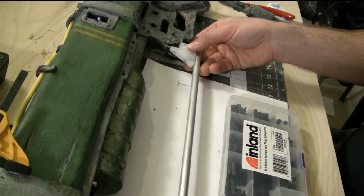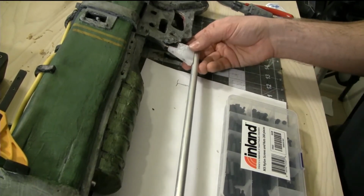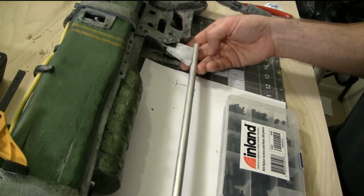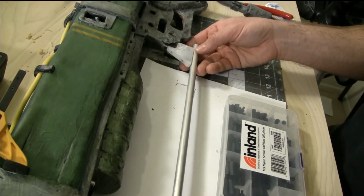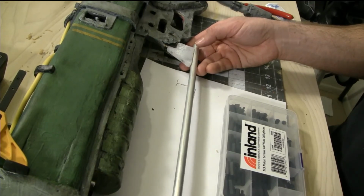Here I've got the completed UHMW piece and aluminum rod. Once that's in the right spot, it should be able to fit right up against the stock as planned. That's going to look pretty good, I think. The next step is to add all the details to this aluminum rod. I'm just going to wrap some foam strips around the rod and adjust the thickness as needed, or add some little details here and there, or whatever it may be.